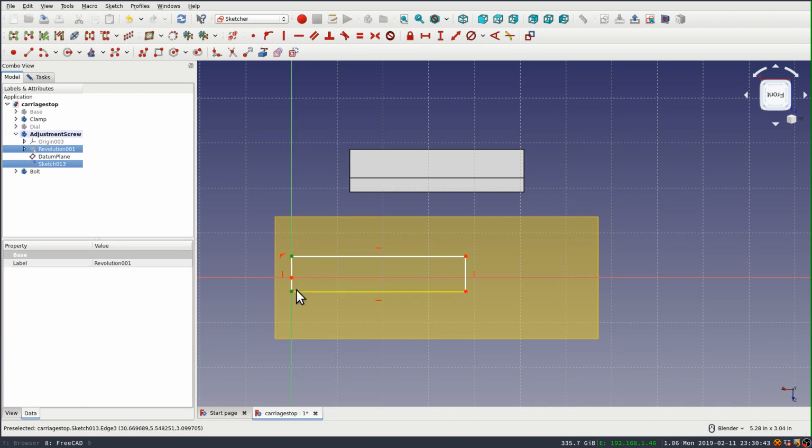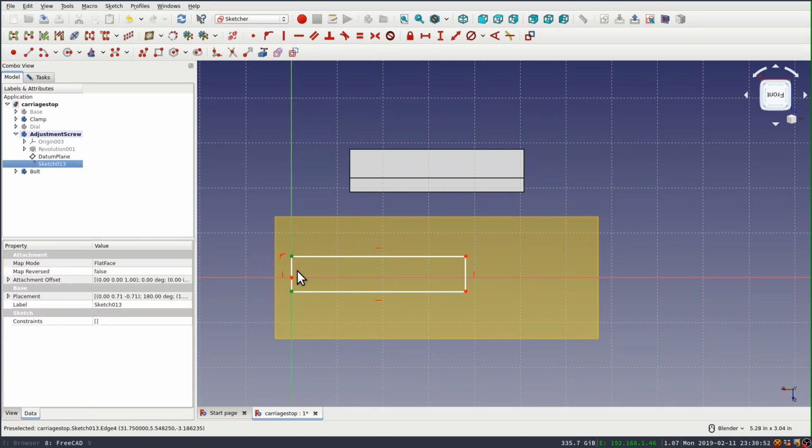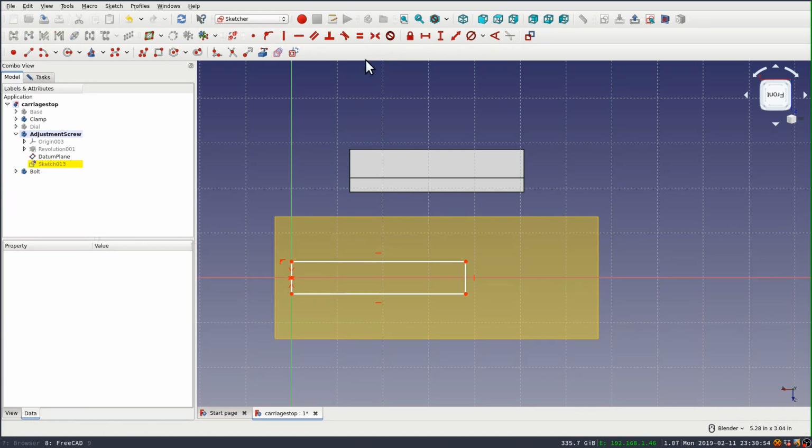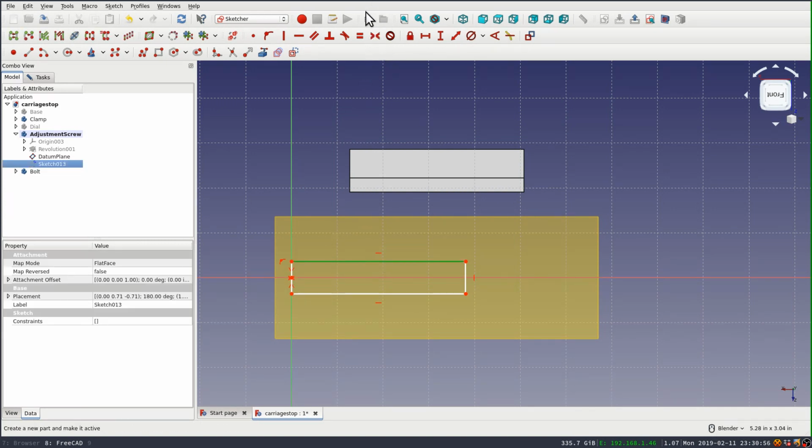And then it's just a matter of sketching the rectangle. I'll set these 2 points to be symmetric. I don't know why all of a sudden it has started doing that. The first time it seems to eat my constraint. I do the same thing again, and it sets it symmetric.